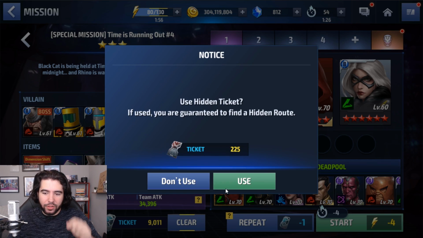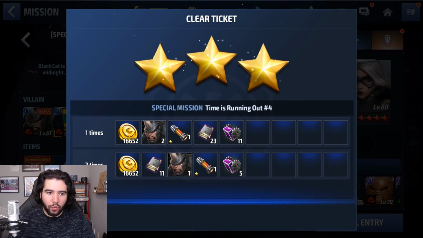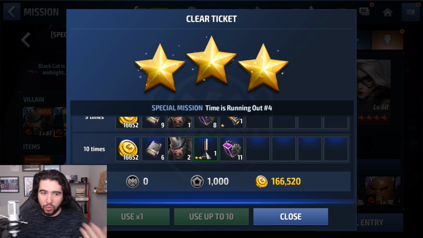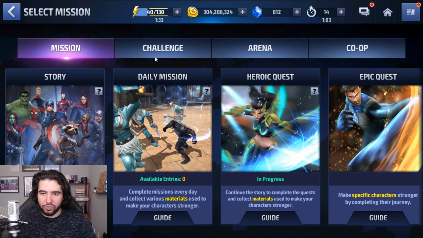So we're back. Let's go ahead and do the last 10 here. We're going to get presumably the same amount of gold here, 166,520. So we've got that full amount here. We've exhausted an additional 80 boost points because it's 40 and 40. So we're now down to our last 14 boost points here. We've actually gained a few boost points in the meantime, but that's something that's impossible to track.